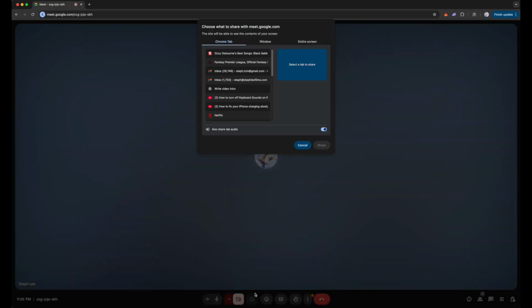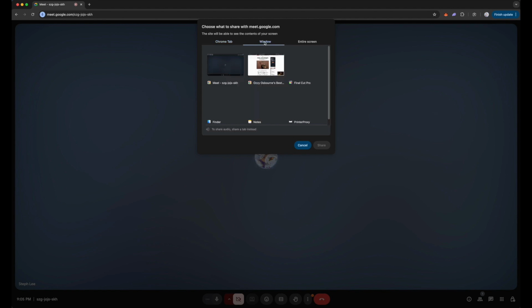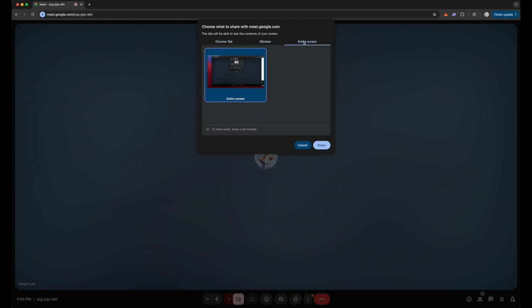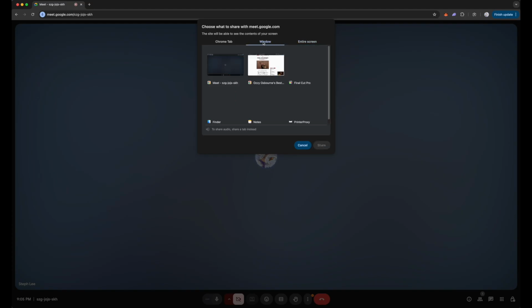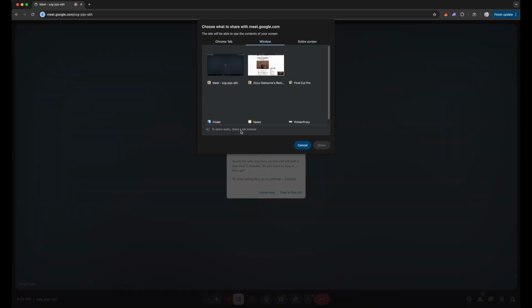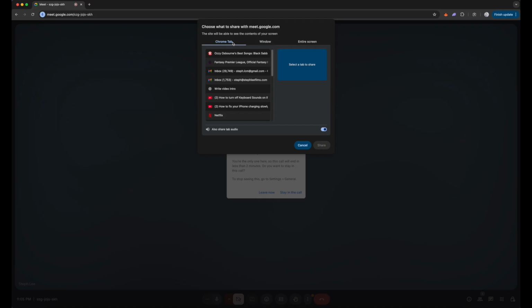When we are using Google Meet, we can share our screen using the Present Now button on the bottom row. We have three options to share from: Chrome tab, window, and entire screen. However, to share audio, you realize that you can't do it on the window or entire screen option. You can only share audio from the Chrome tab, which effectively means that you can only share media or content which are online. So what if you want to share videos with audio which are on your computer, or locally?